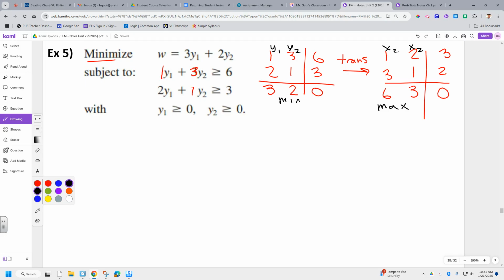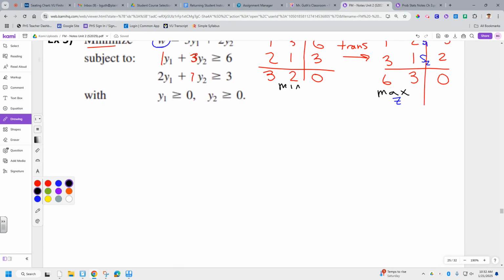Okay. But those top rows, those are my constraints, right? So those are the ones that are going to need the slack variables in it. I'm going to need a slack 1 for the first one, and I'm going to need a slack 2 for the second one. And minimize says W, so maximize is going to have a Z in it. I can see 5 variables in this problem. Without completely rewriting the whole thing, I can see there are going to be 5 variables. So I'm going to kind of cheat and shortcut a step and not rewrite it. We just did that in this problem. We just rewrote the whole problem.